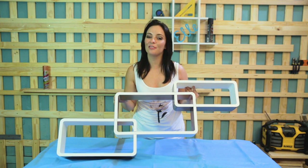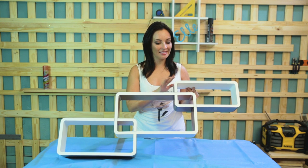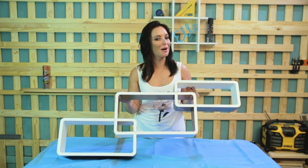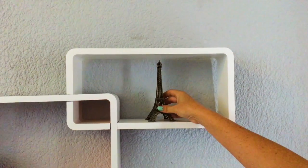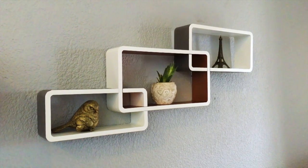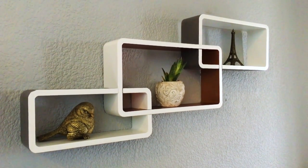Remember guys, to allow for the full drying time for the spray paint, and just so you know, these single boxes slot easily into one another. Right, so now I'm ready to dress my wall with my Shelfie that is all pretty and colored. Now we can decorate with ornaments, sentimental knickknacks, books, indoor pot plants, candles, picture frames, and anything really. Beautiful to look at, on trend and functional.